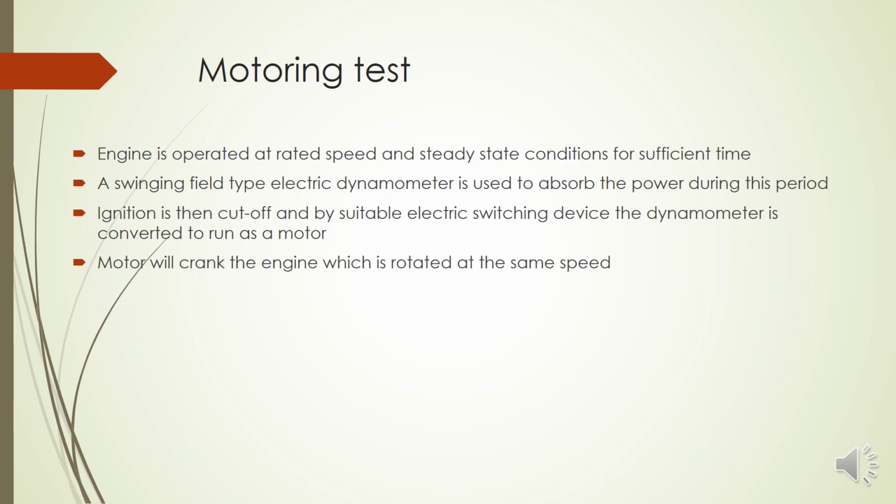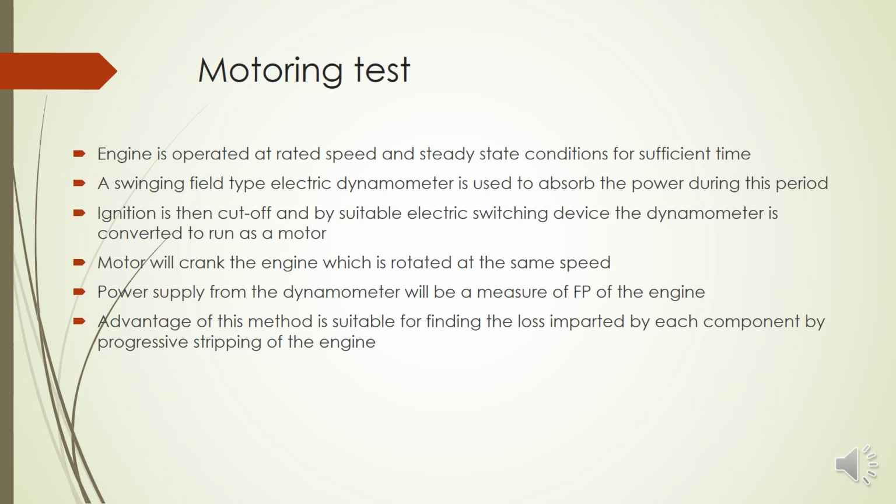Now you know this is the frictional power, because there is no indicated power. Firing is not there, so no indicated power in this engine, but we are simply running the engine by rotating it with the help of this dynamometer. So if you measure the power supplied from the dynamometer to the engine, it will be the frictional power. So that is the concept. We are motoring the engine with the help of a dynamometer when firing is stopped, and that power will be the frictional power.